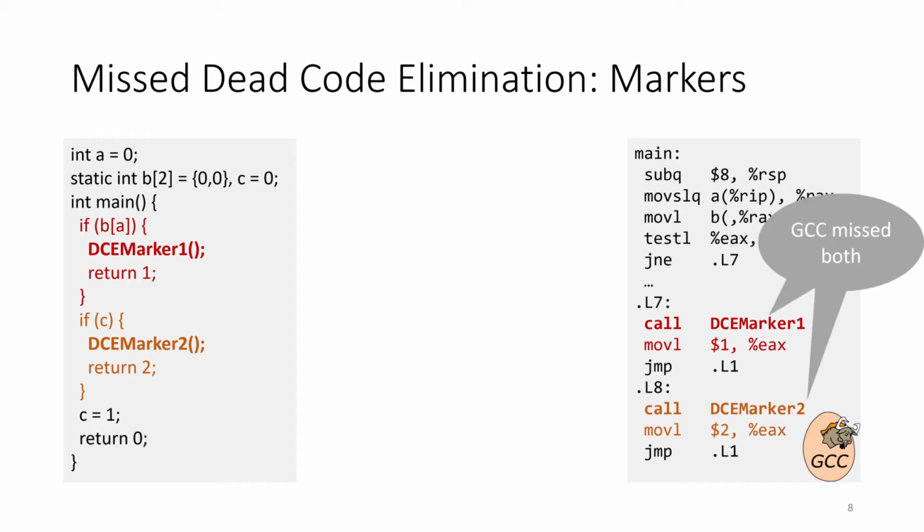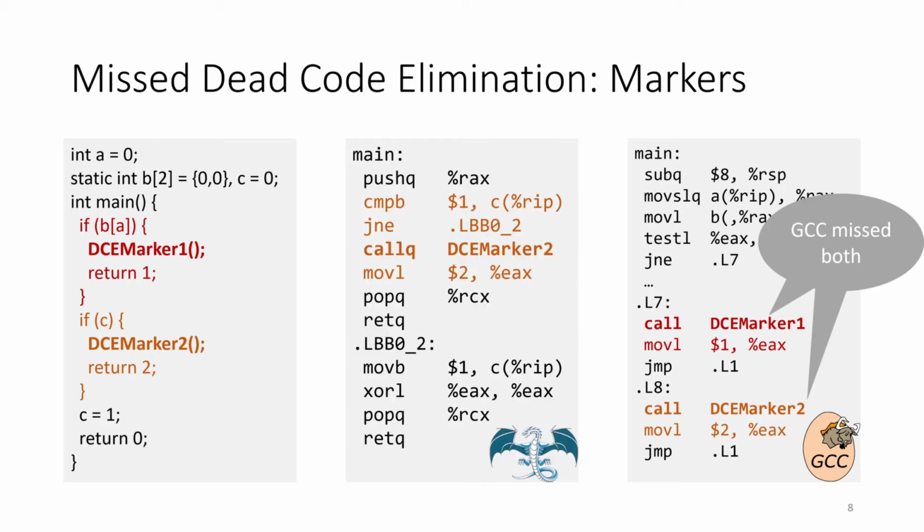And if we use LLVM, we can check that LLVM has eliminated marker 1, but has not eliminated marker 2. So what we can infer now, very easily and fully automatically, is that GCC is actually missing marker 1, and therefore it's not eliminating the corresponding if statement. And the important property is, if markers are eliminated, then the surrounding block that contains them has also been eliminated.